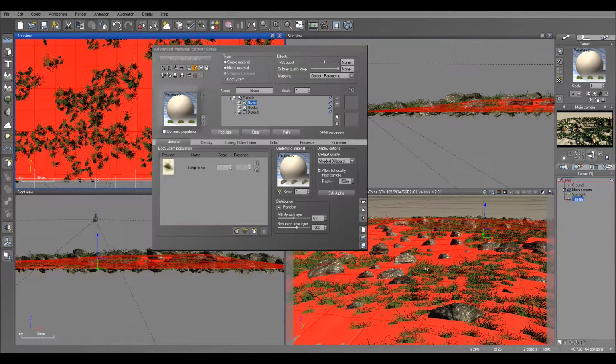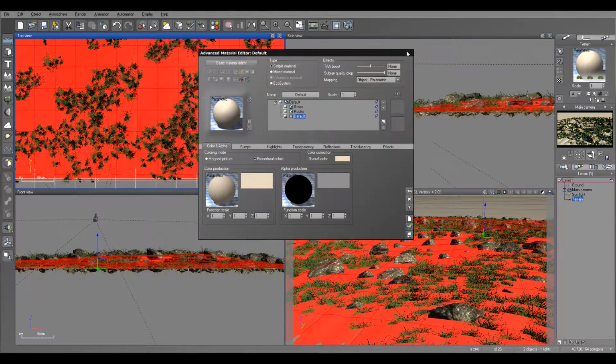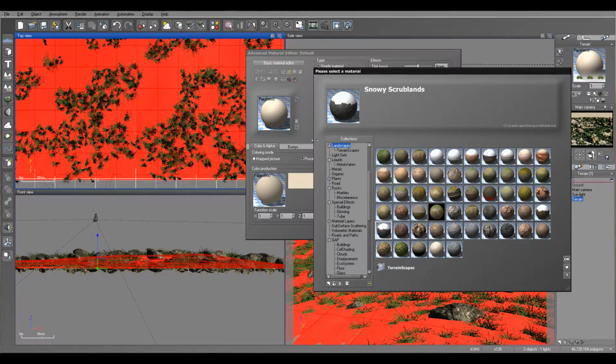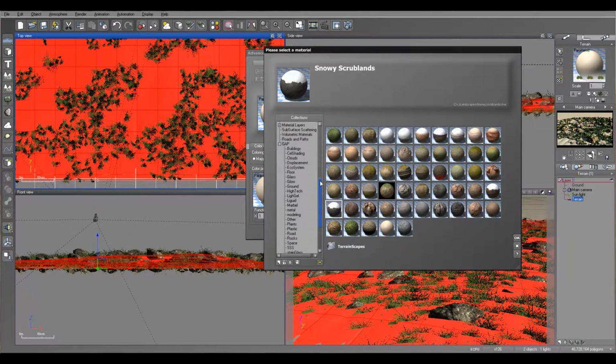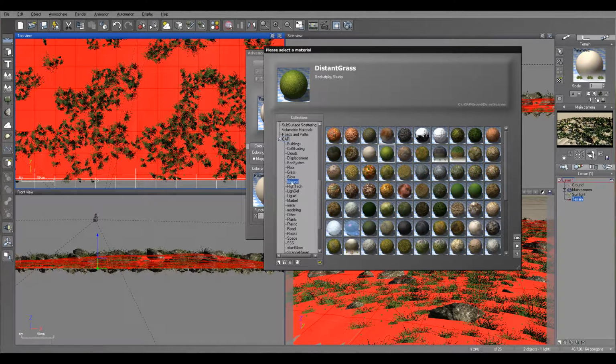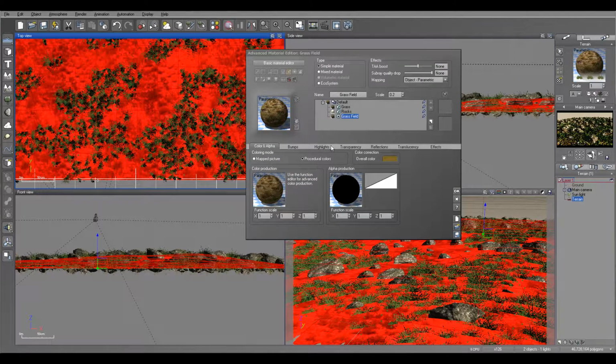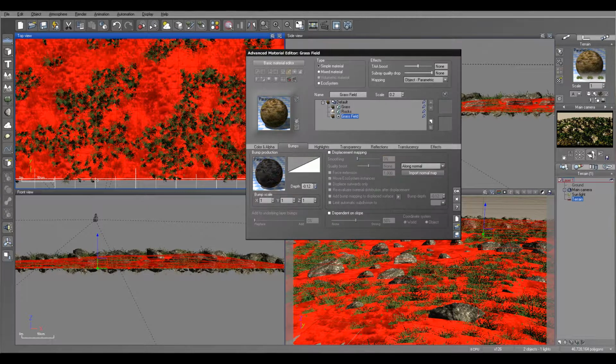Next, to make it work even better, we need to have a nice underlay material. And I found out very few materials actually work very well. The one I created a long time ago, and actually use in a lot of places, and if you can find something similar, it's based on a grass field. Okay, so let's load this one. And a couple of things I want to modify. I want to decrease the bump map for this.